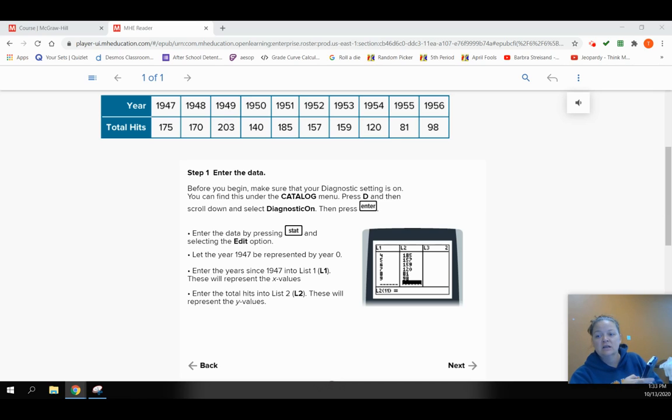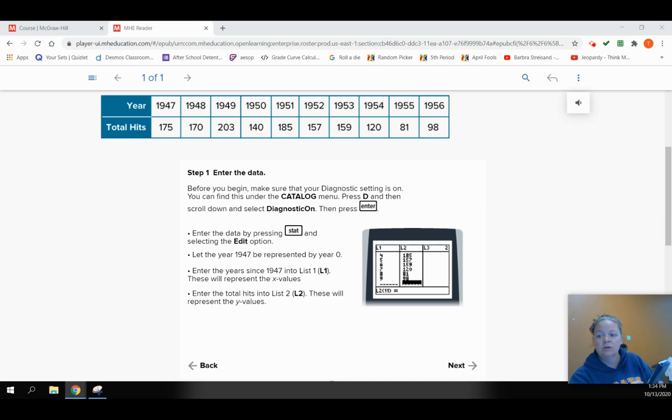Next it says, enter the data by pressing Stat and selecting the Edit option. Stat is located right underneath the Delete button. We hit Stat, and we hit Enter for Edit. Let the year 1947 be represented by 0. Enter the years since 1947 into List 1, L1. These will represent the X values.